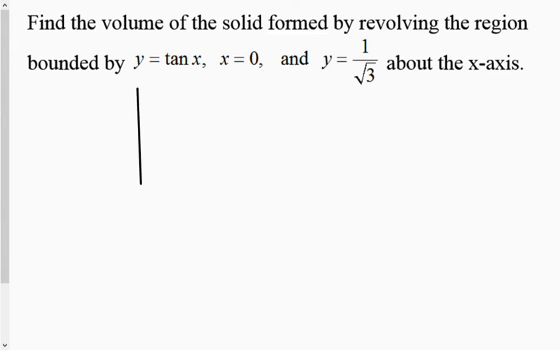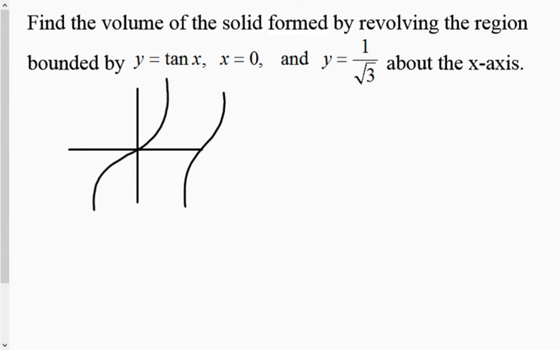Okay, again, I'm going to sketch this. Now, tangent, I remember from my trig days, is one where we've got these asymptotes, and it just comes in like this, and it looks like x cubed. And then it just keeps doing it over and over. There are asymptotes in between here. Now, I'm fairly certain with the region they're giving us that we just need this first part here. So this is the graph of y equals tangent of x.